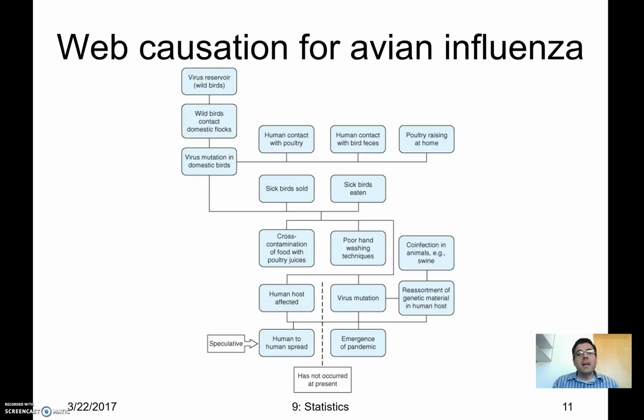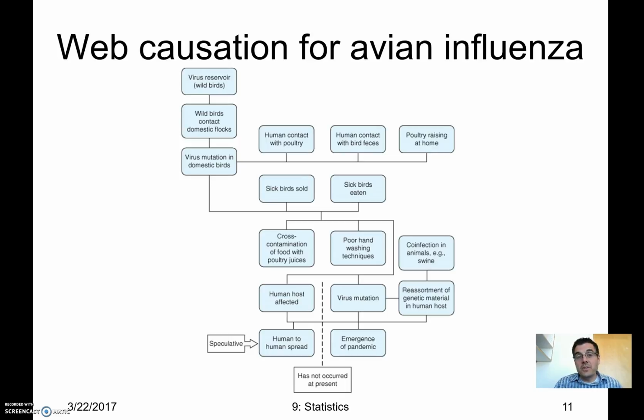For example, with avian influenza, which we've had some significant outbreaks in the past, in the last few years, when you take a look at all the components that are necessary to be present in order for humans to be infected, sometimes you ask yourself, how is it even possible for an influenza that usually infects birds? How is it even possible that we could have it as a human type disease?